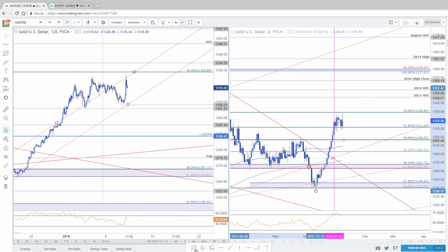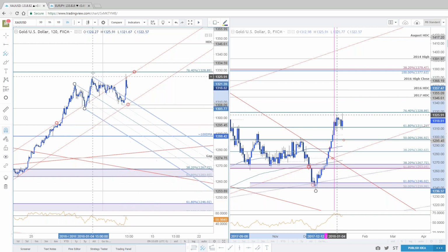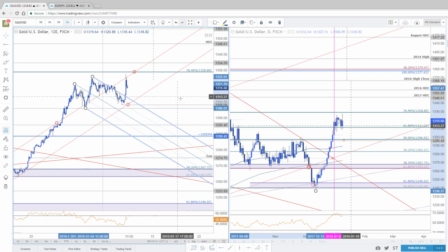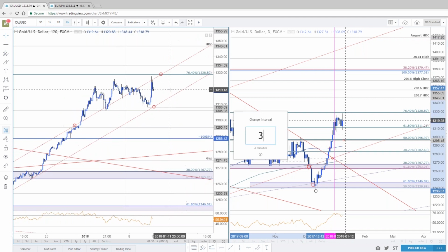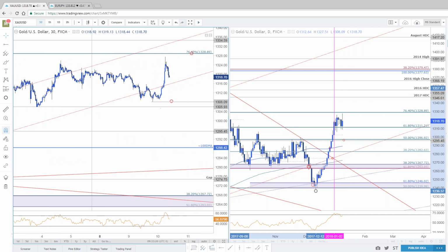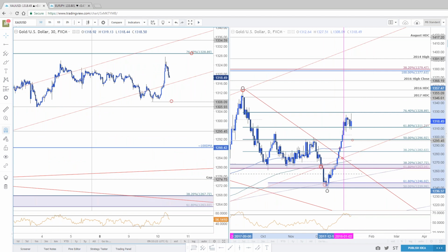So if we were working with this, for example, near term, that just broke. Yeah, simple range break, same thing. Very similar to, sadly, the pound dollar trade. The only thing here that I don't have noted on the intraday charts, guys, is the yearly open. So just keep in mind where gold opened the year, which is actually right at 1302. That would kind of be an area of interest on gold.